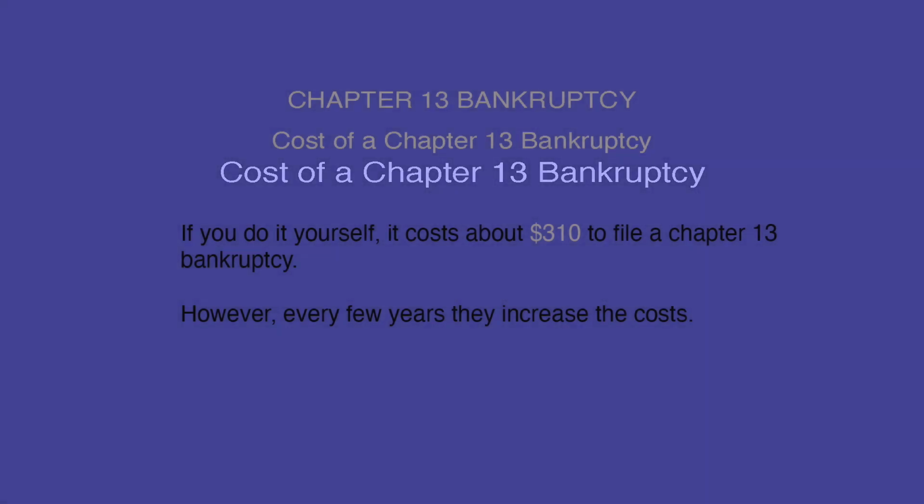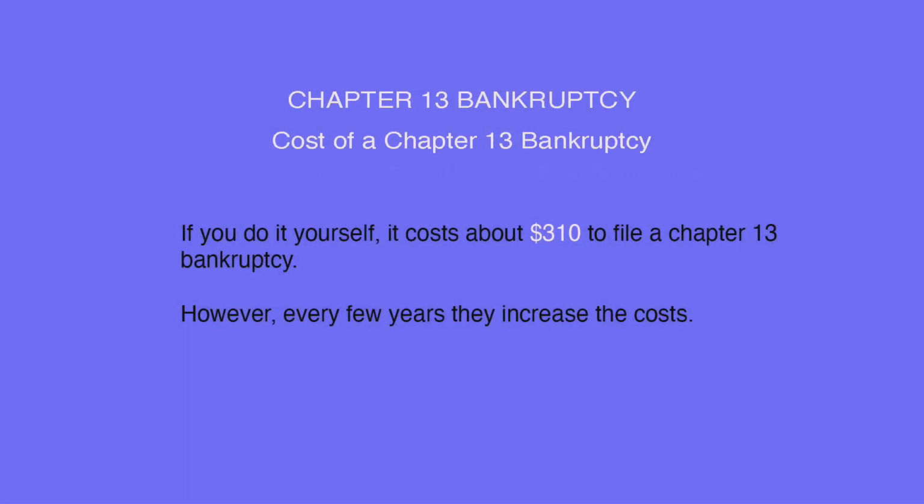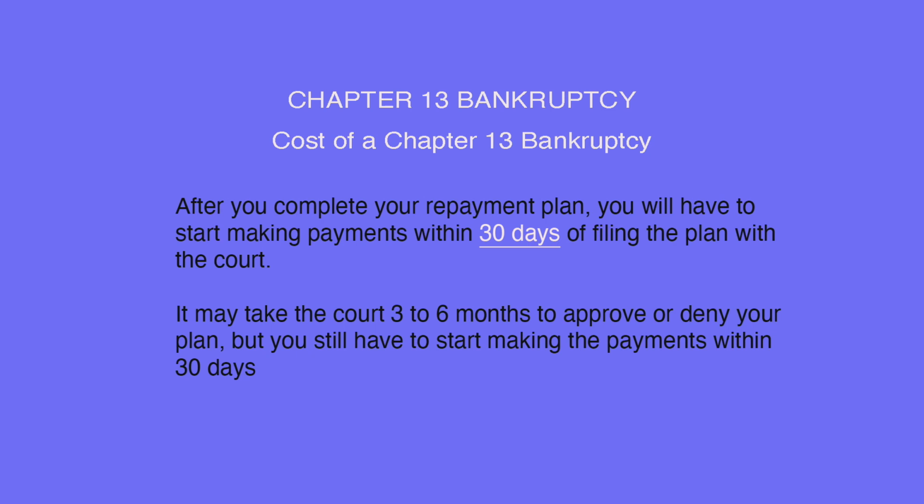Cost of Chapter 13 bankruptcy. If you do it yourself, it costs about $310 to file a Chapter 13 bankruptcy. However, every few years they increase the cost. After you complete your repayment plans, you will have to start making payments within 30 days of filing the plan with the court. It may take the court 3 to 6 months to approve or deny your plan, but you have to start making the payments within 30 days.